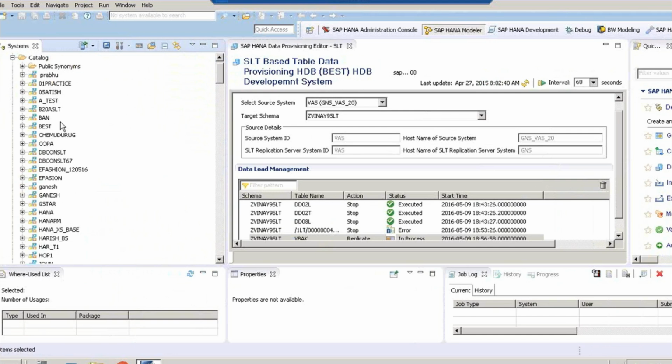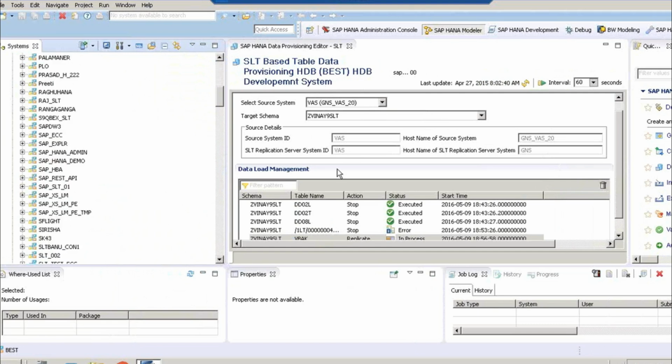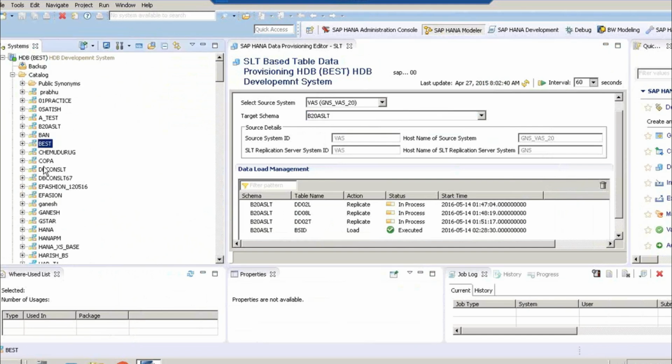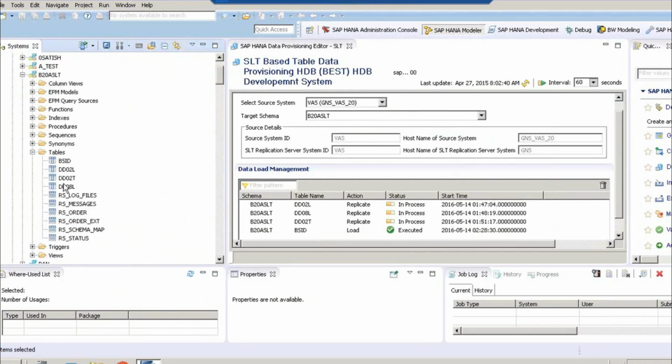So if you are getting data from a flat file, whatever file you have uploaded, we can go with the file. If you are getting data from BODS, which is one more system, we can get one schema. For SLT, we are getting one more schema. What is the schema name we can have here? So all these are the schema names. This is the SLT derived schema. Under this, we'll be having a list of tables.